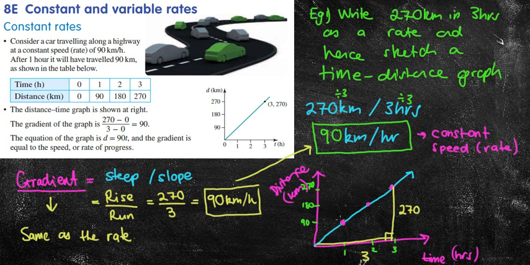If I was going, let's say, 270 kilometers per hour, what would happen? You put the line up here, put your point at 270, and then look at your line. Oh, it's heaps steep. That's because you're going really, really fast. Please don't go 270 kilometers per hour because it's probably not safe. If you're going 90 kilometers in 3 hours, well, look what happens to the line. See how it's now not very steep? So there's lots of ways that we can look at this, but the concept for today is that a constant rate is the same as the gradient. And we find it the same way as doing the rise over the run. A lot of the time, though, you won't think of it as rise over run. You'll just do it naturally by looking at the graph.